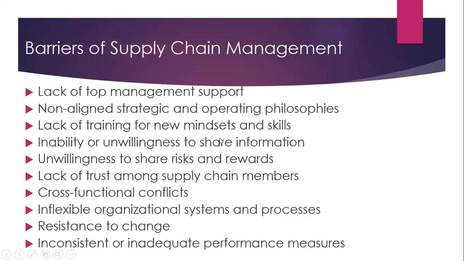Then what are the barriers of supply chain management? These include various barriers which may be present. One is lack of top management support, non-aligned strategic and operating philosophies, lack of training for new mindsets and skills, inability or unwillingness to share information, unwillingness to share risks and rewards, because the information should be shared along the supply chain as well as risk and rewards all are shared.